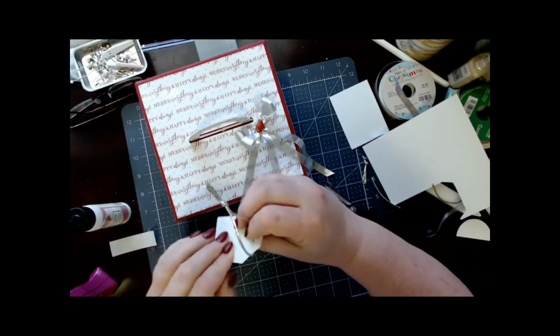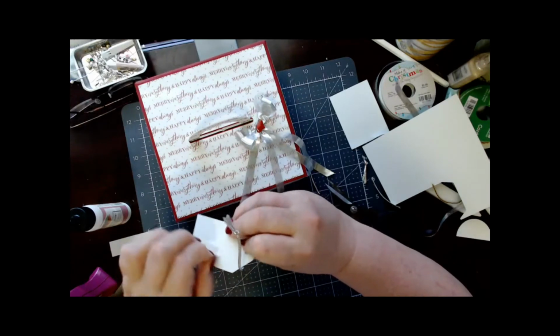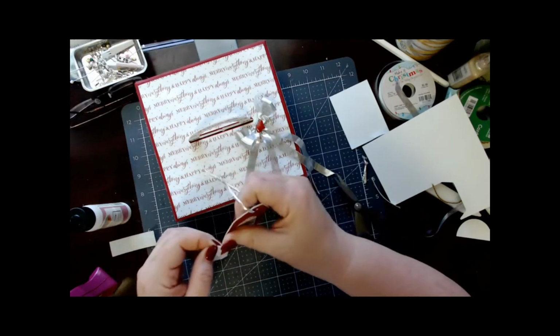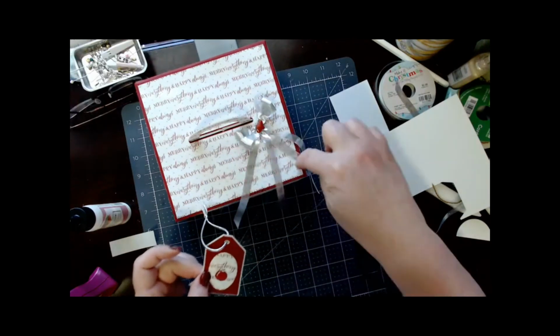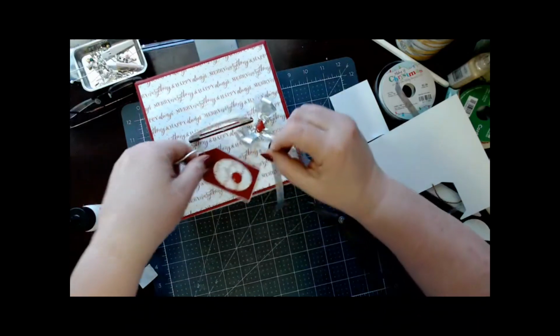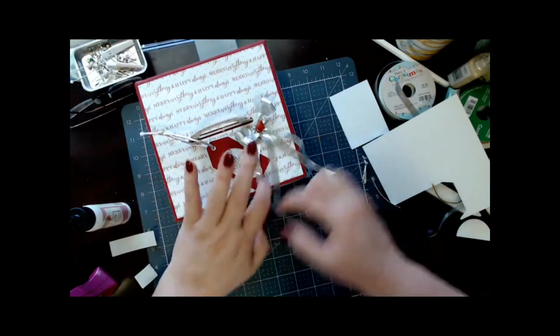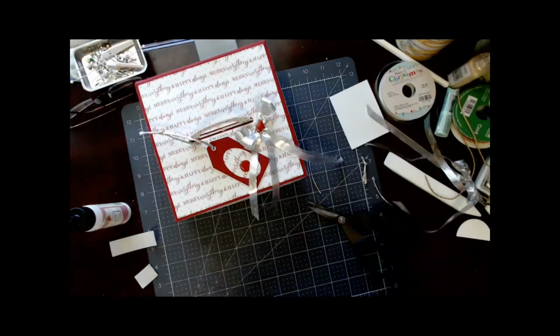Or you can glue it down. And if you really want it tied to it instead of glued on with your ribbon, then use your piercing tool and pierce a hole in the box, in the corner of the box or somewhere. There we go. And that is all you do for that.